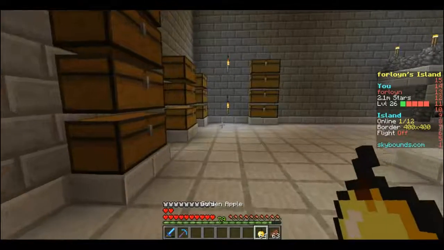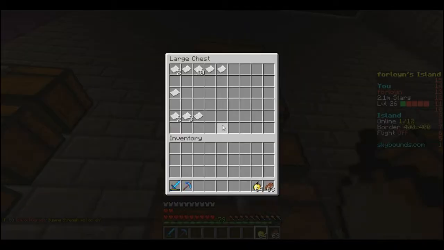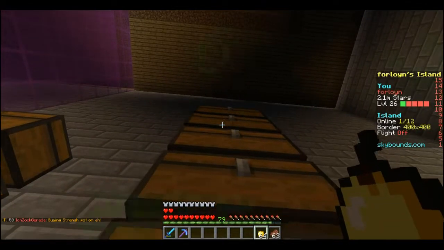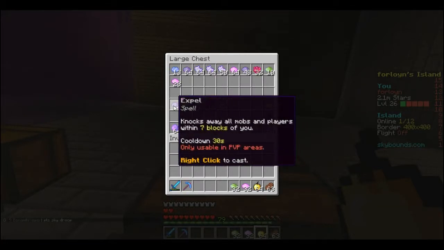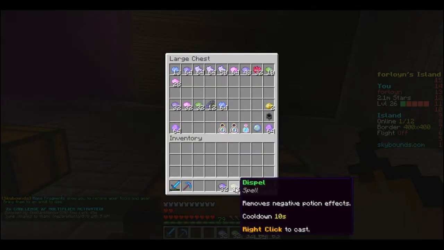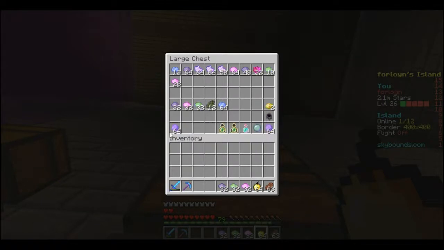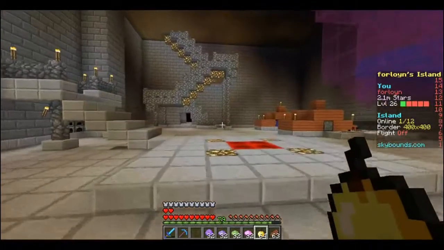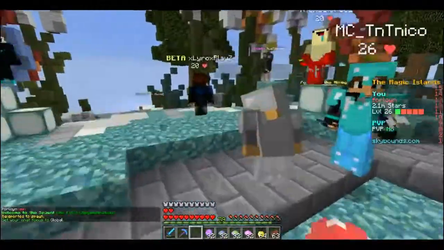Grab a stack of golden apples. I don't need a stack of golden apples, but I'm going to take a stack of golden apples. I'm also going to take some spells. All right. What do I want here? Some dispels. Some flash heals. Some X spells. And some bat bombs. Now let's just go out here and kill some things.